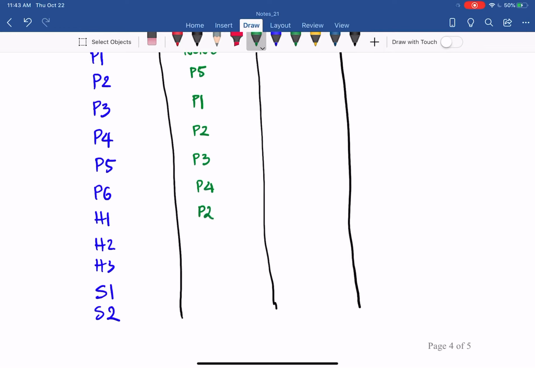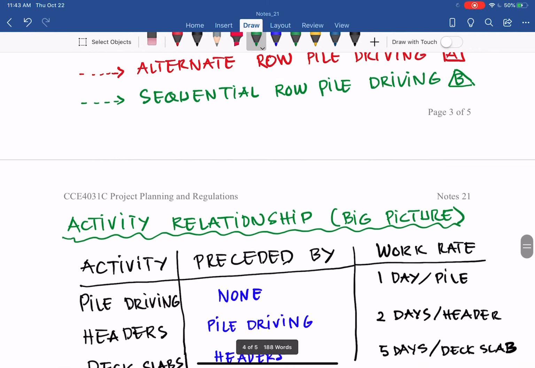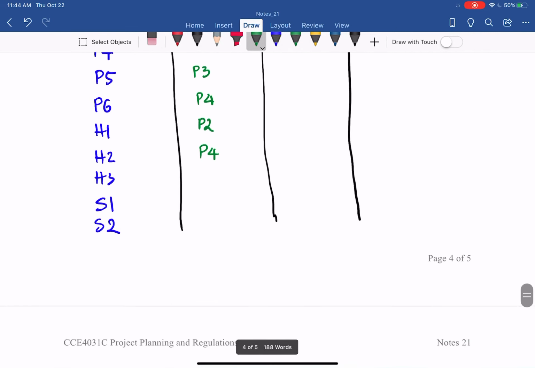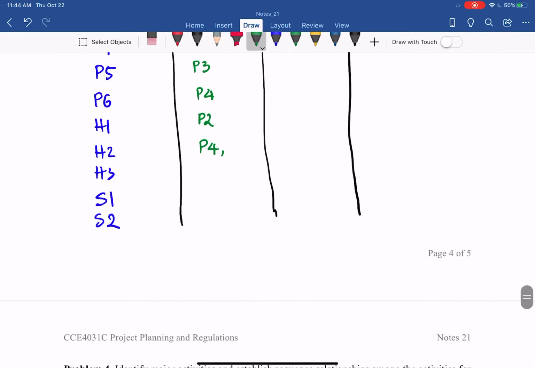Similarly, the predecessor of header 2 will be P4, as shown in here. We need to do P4, and then we need to finish header 1 as well before we move to header 2, because we have limited resources and cannot do them simultaneously in this case.